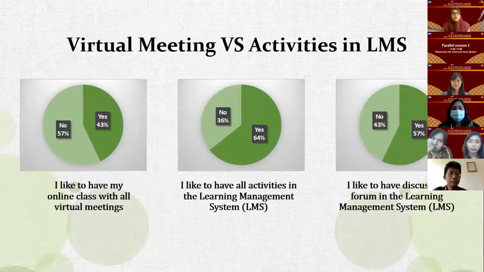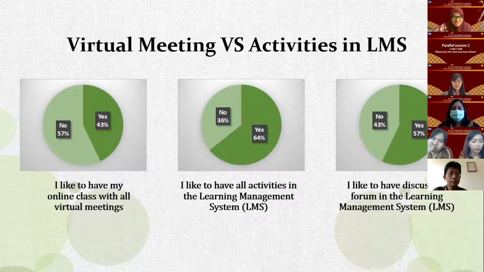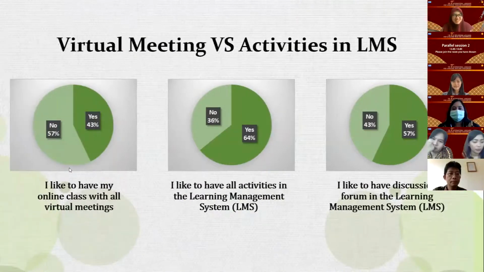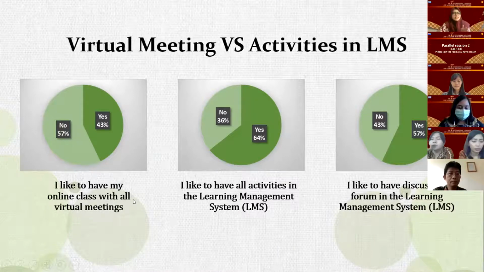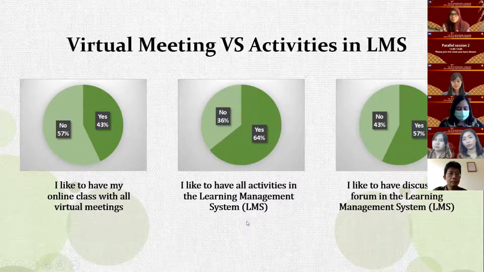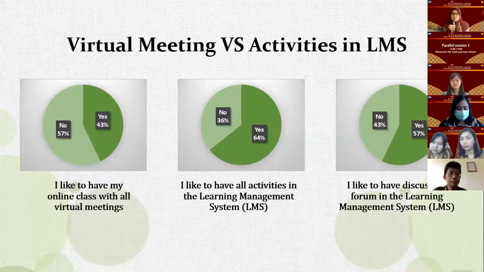And then, we also asked them whether they are more into virtual meetings or activities in LMS. If you see the question there, the first one on this side, it actually stated, I like to have my online class with all virtual meetings. And more than 50% of them say no. And in this one, we asked about whether they like to have the activities in LMS. More than 50% say yes. And this part also states about the LMS, and more than 50% say yes. So we can see that they are more directed towards having all the activities in LMS rather than having virtual meetings.